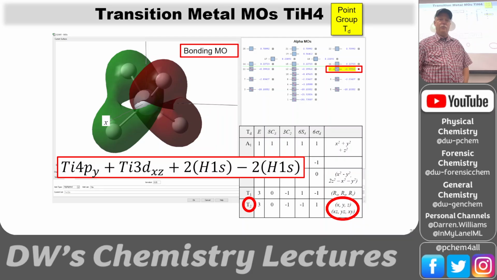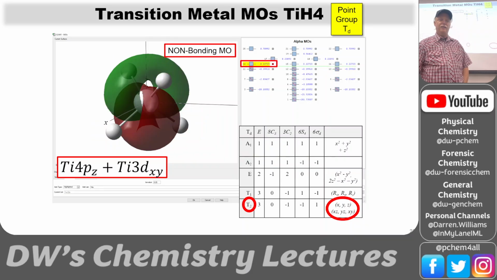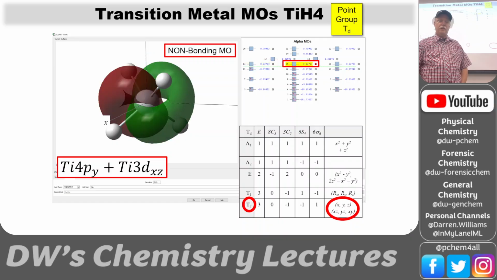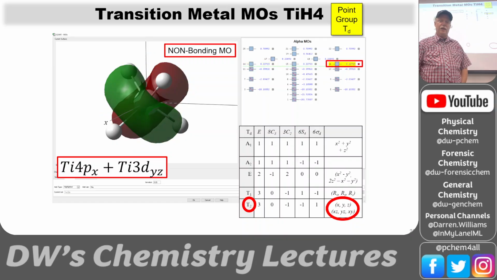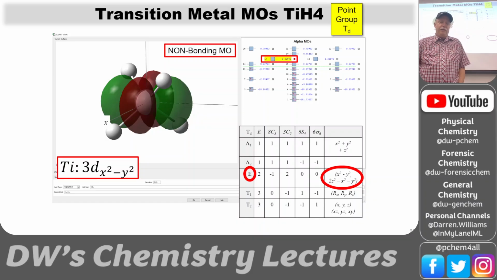Took me a while to figure out what was being combined to make those. And this is an interesting one. Look at those little donut things. Okay. And there's three of those because they're on different axes. And then we have the unused one, not interacting with any of the hydrogens, the x squared minus y squared. And so notice in the octahedral complex, this one interacted directly with the hydrogens. In the tetrahedral complex, it goes between the hydrogens and doesn't interact. So we have the splitting of the 3 and 2 and 2 and 3, they switch places if you're octahedral or tetrahedral. And we saw that from the crystal field theory.